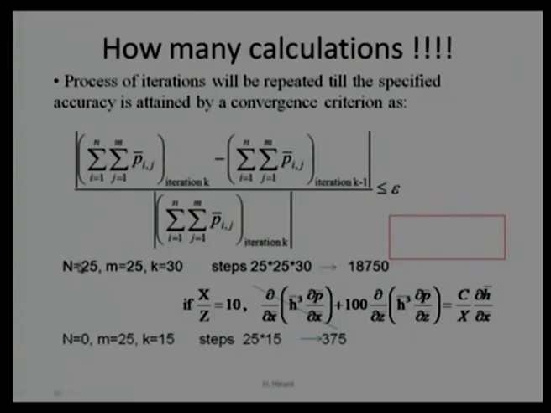As we are not counting the pressure term in the x direction, we can find the pressure in the z direction only, and the iterations will be almost half of the iterations which we required for both directions. When the pressure is unknown in the z direction as well as the x direction, we require 30 iterations. When pressure is not calculated in the x direction at all, and is calculated only in the z direction keeping the same number of nodes, there is a possibility we require only 50% of the iterations compared to this. So, instead of 30 we require only 15 iterations. If I multiply 25 into 15, that gives me 375.